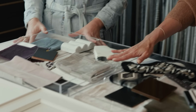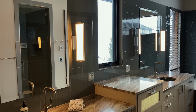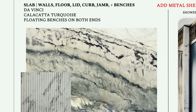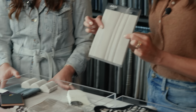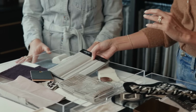This mood board over here is showing concepts for the master suite. We're opening up a little bit more in the master bathroom too, so that the shower feels grander and that whole thing's gonna be slab, like Calcutta turquoise, which honestly is the first slab that we found for this house. Yes, we were so excited about it. We like it so much we're putting it everywhere. I definitely think it was like our spark. We're also doing something kind of fun on the ceiling in the primary suite. We're gonna do this wallpaper, which is gonna give dimension, kind of has a suede feel to it too. It'll just be really luxe.